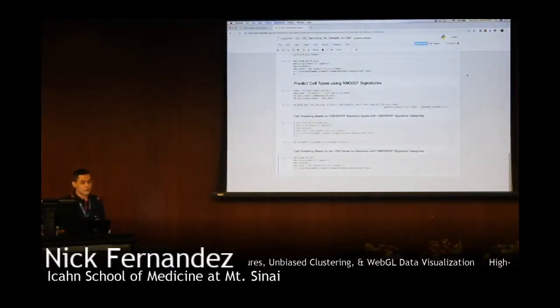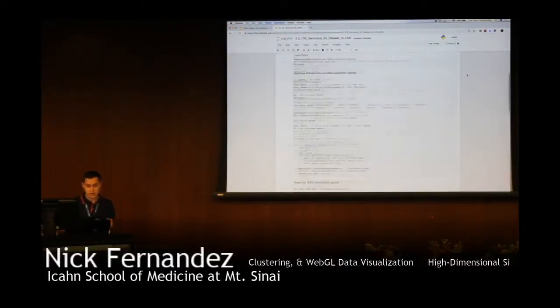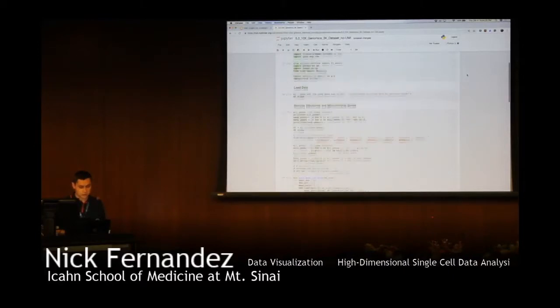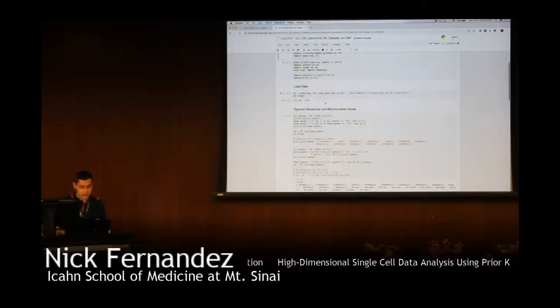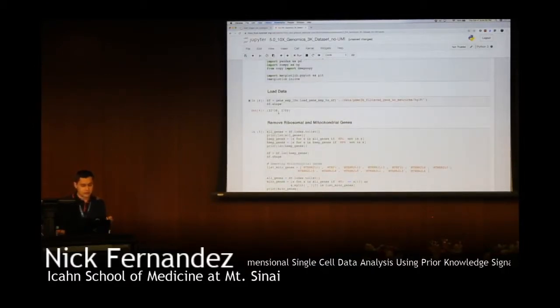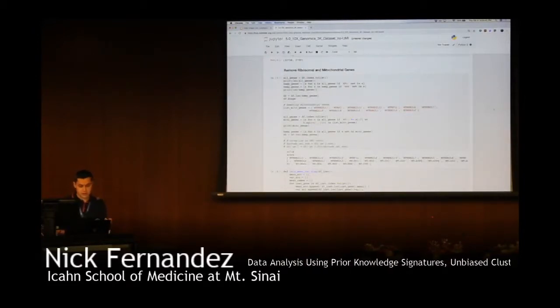It takes a second to run, so I'll start it and explain as it's running. I'm telling it to run all the cells in the notebook, and it's going to do a quick toy analysis of this common data set and show our approach. First, we're loading the libraries we need and loading the data, and you can see we've got 32,000 genes and 2,700 cells. Then we're removing ribosomal and mitochondrial genes. The code is kind of messy.